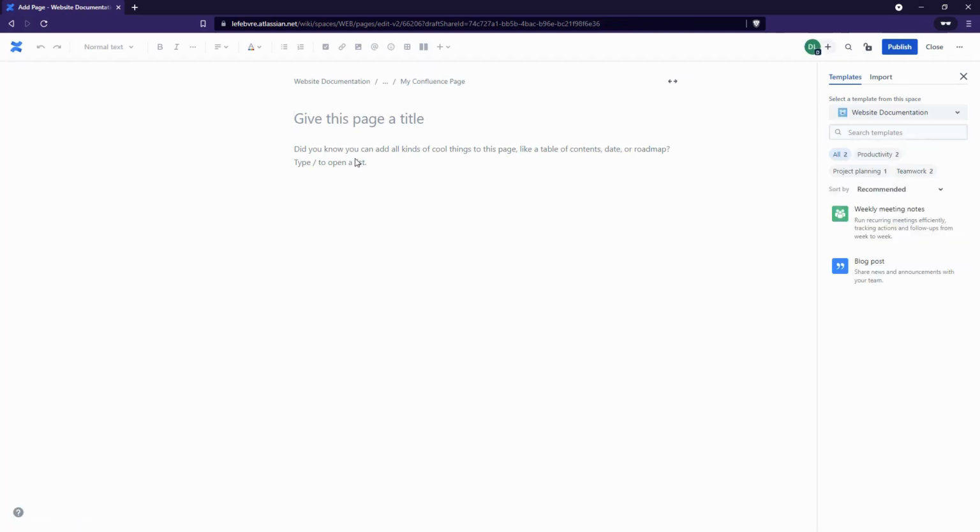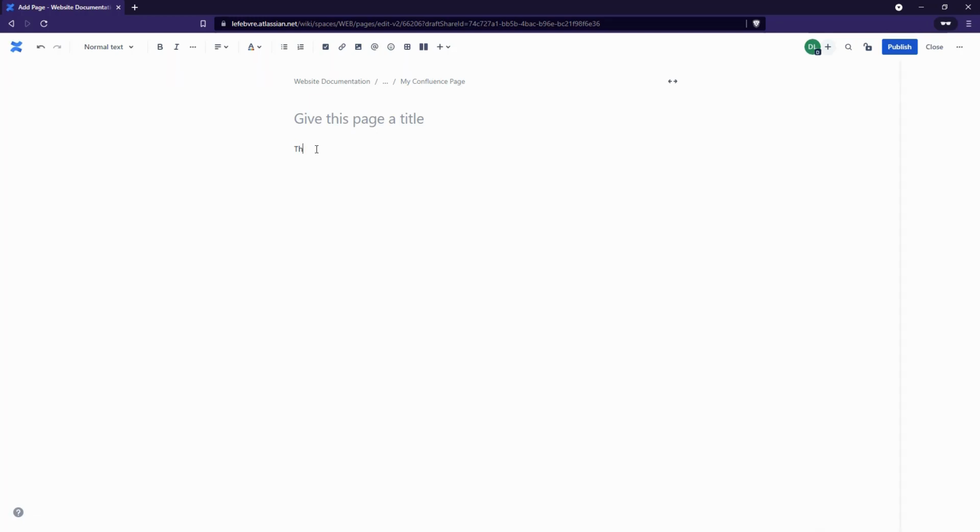There's a unique way that you can create undefined pages inside of Confluence. And I believe they're going to be adding it up here. But as of this recording, that's not up there yet. So here is the code for how you can do that. So let's say this is a page. So what we would do is do an open brackets and then give the page a title.